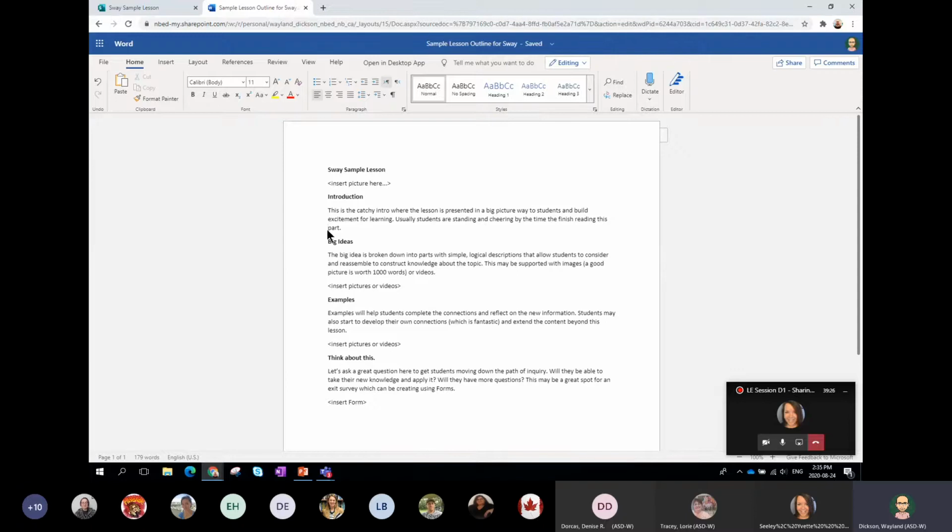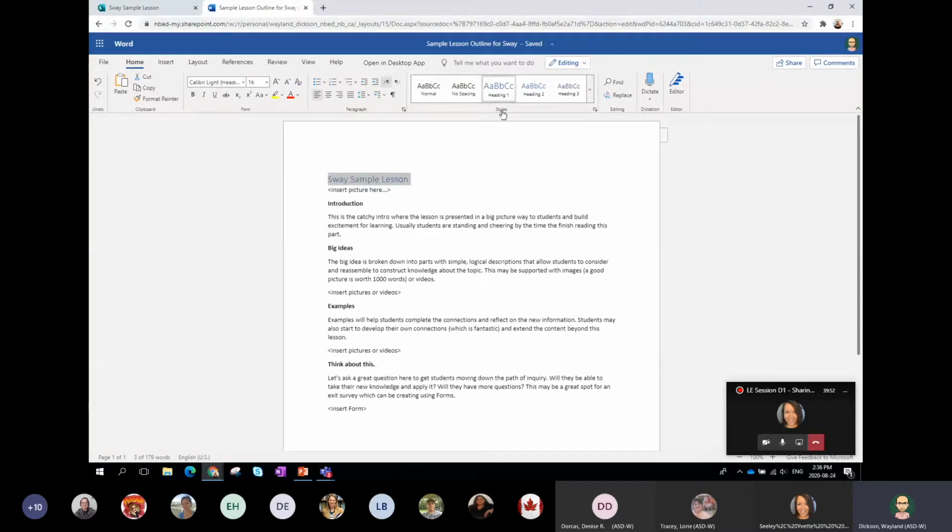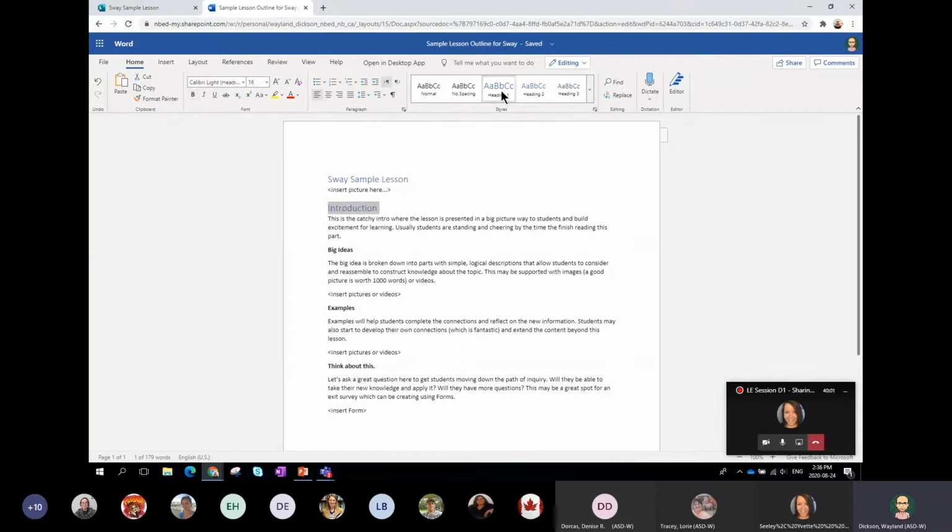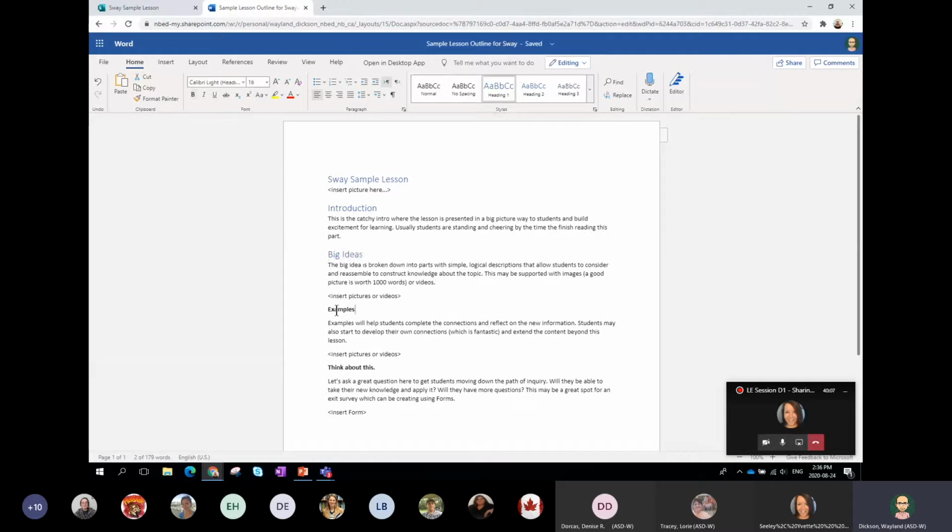Now, here's the quickest, easiest thing that you're going to do. For everything that is a heading, I'm going to highlight it and select from my styles Heading 1. That essentially is going to create, if you think of PowerPoint and slides, Sways and cards. So every time I turn that into a Heading 1, I'm creating a new card. Okay, so I'm going to take all of my headings, just select them and click Heading 1, and you'll see it's going to this blue formatting.